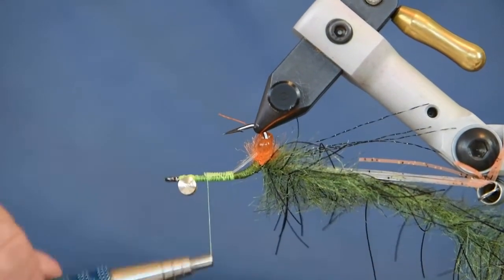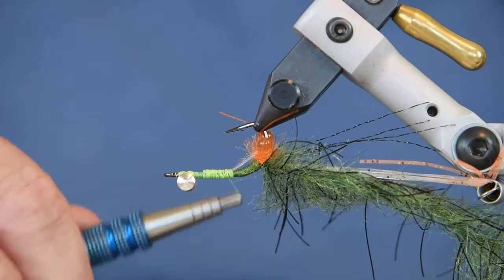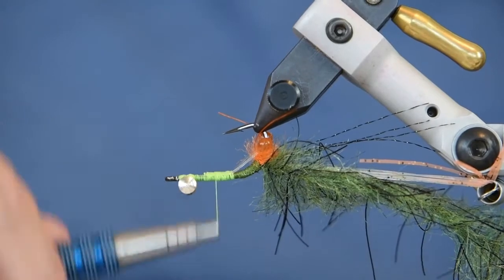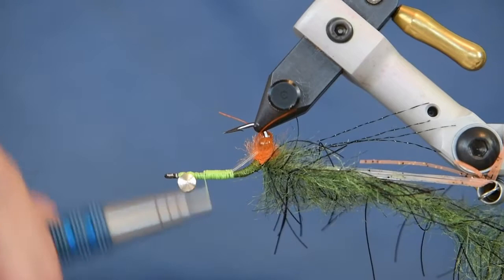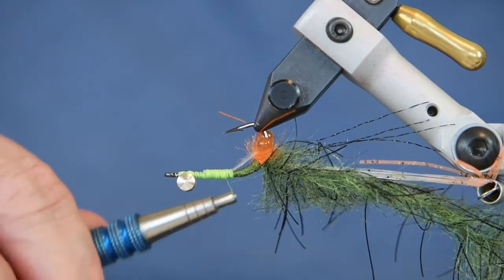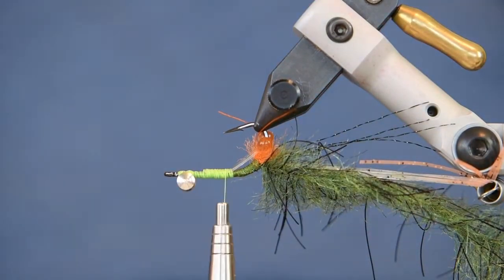And now what that has done is lock those eyes down. They're not going to rotate on the shank, and because we had several crimps and that's not a smooth surface, they cannot be pulled out from under that thread. There's no need to glue those eyes down. I'm not a fan of putting super glue on flies if I can at all avoid it. And especially in this case, because of the way you're wrapping when we get there, I don't want super glue on there, gluing my fingers to the fly itself.